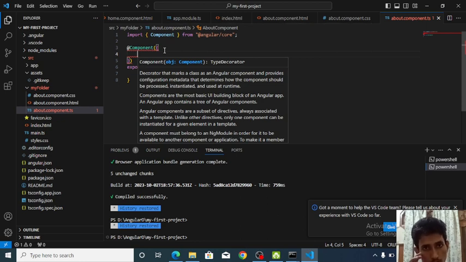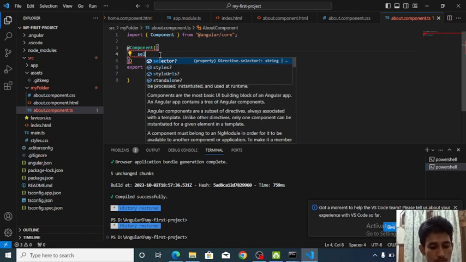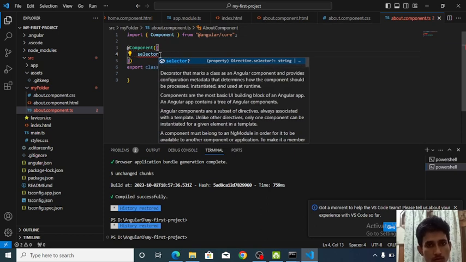Right now I have to link all these files, about component HTML, CSS and TS file. For this I will have three attributes, three key values, or you can say properties. The first one is selector.